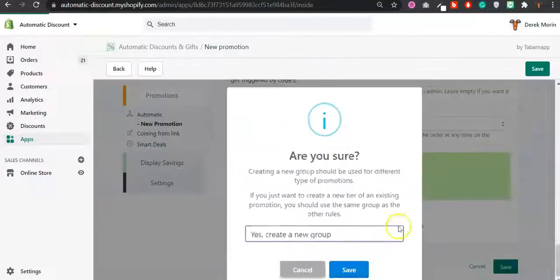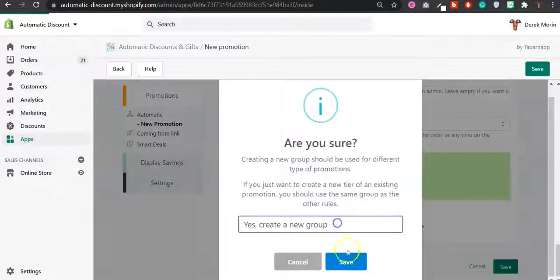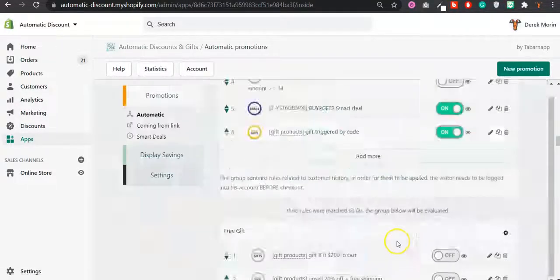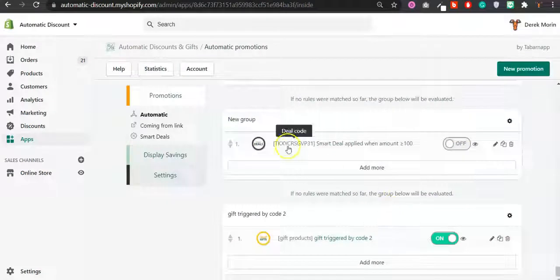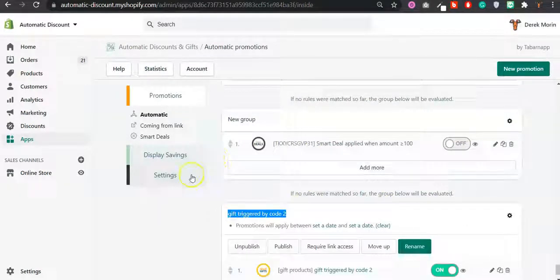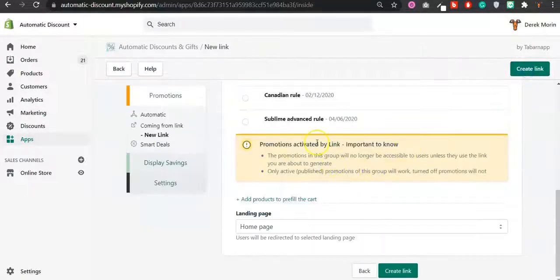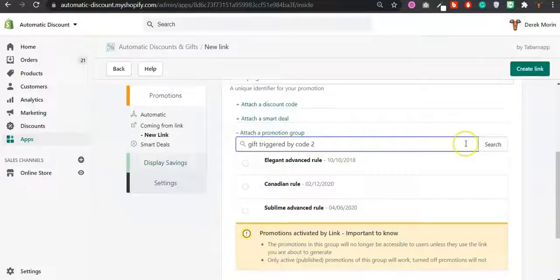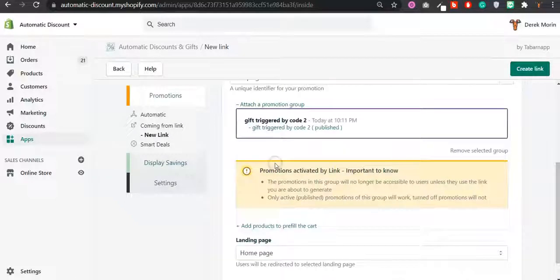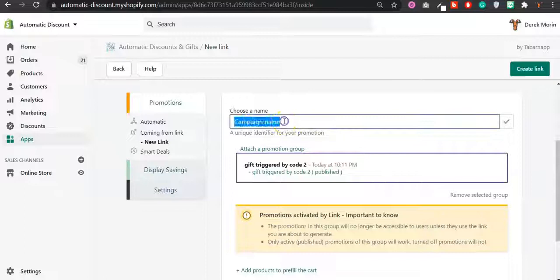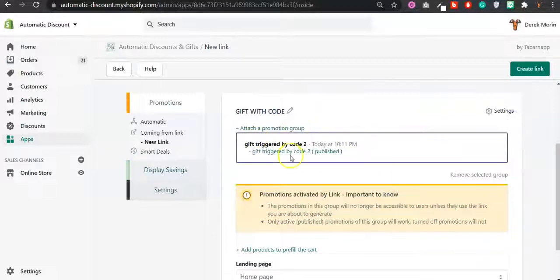I'll put it active, and I want to create a new group, and this group will be called gift triggered by code. So I will create a link, search for it. So now in my campaign called gift with code, I have attached this promotion group.